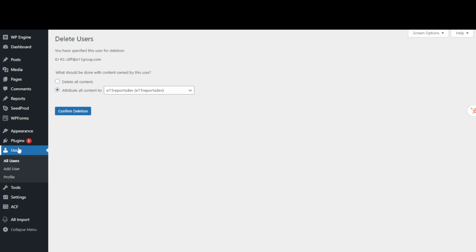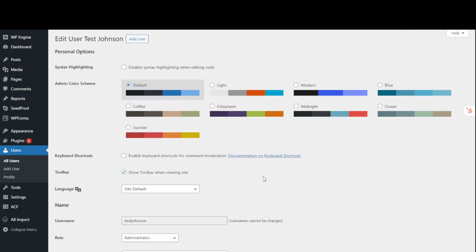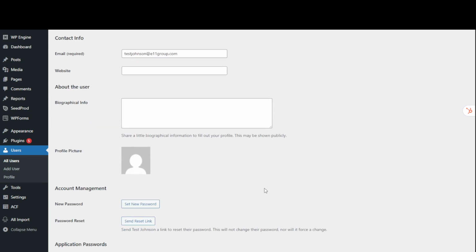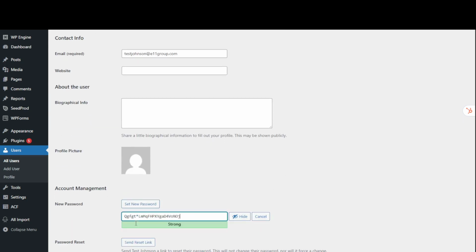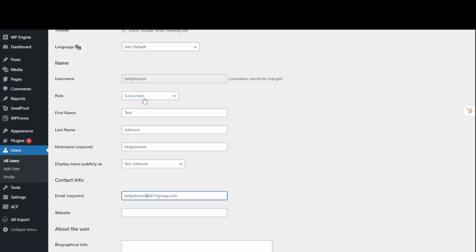Your other option, if you don't want to mess with this, and I understand why you might not want to, is actually just go into that individual user. We'll choose good old Test Johnson here. Change their role to a subscriber, and then set a new password for them. Now you're going to want to save this once you're done. And what that'll do is it makes it so that person can't log in anymore because they don't know their password any longer. You could also change their email address if you wanted, just to make sure they couldn't reset it. But even if they can, they're only a subscriber, so they don't have any power to actually do anything. They can still log into your website, but they can't see anything.